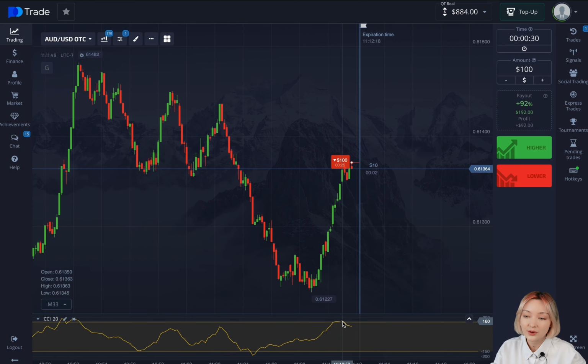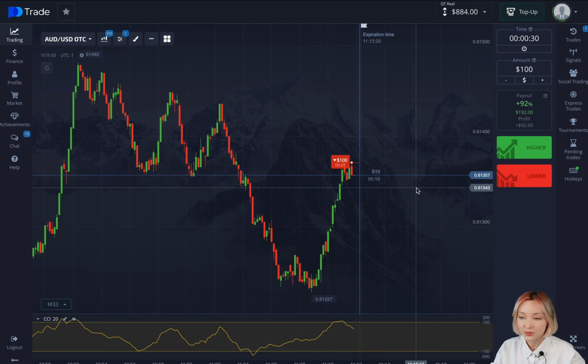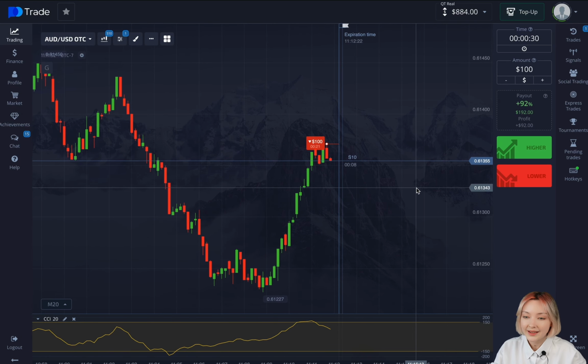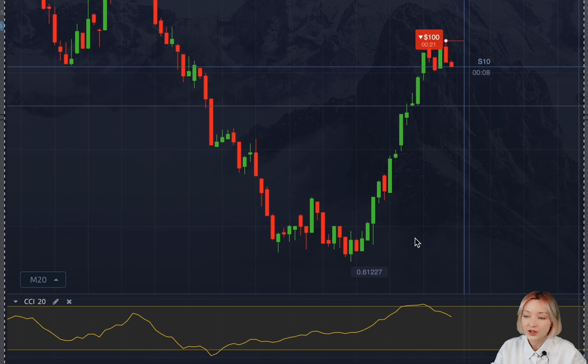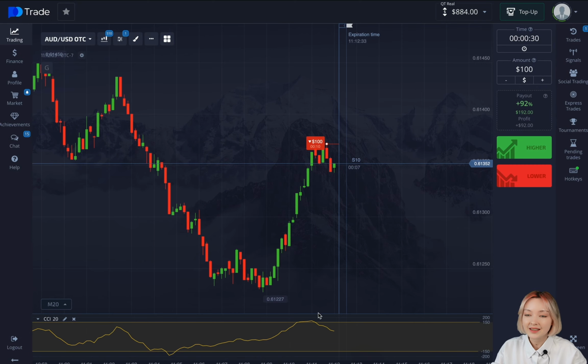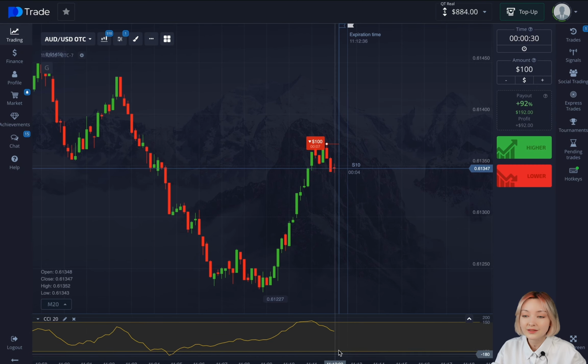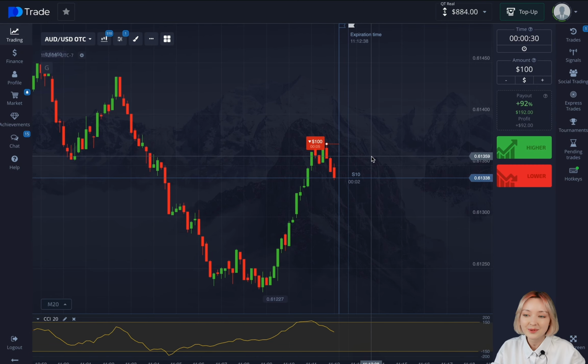The indicator has already overcome the 150 border and started moving back down. Speaking of which, you can feel free to use more reliable signals in such cases, when the indicator exits and comes back into the channel shortly. The moment when the indicator re-enters the normal trading range is a safer and more reliable signal.